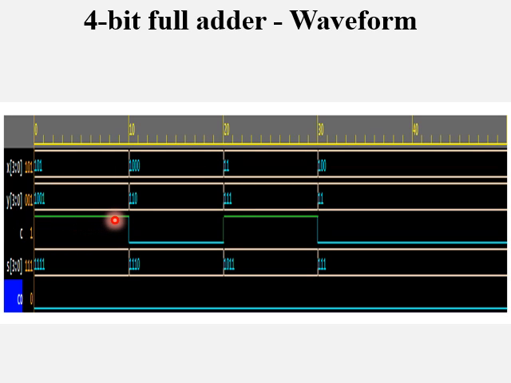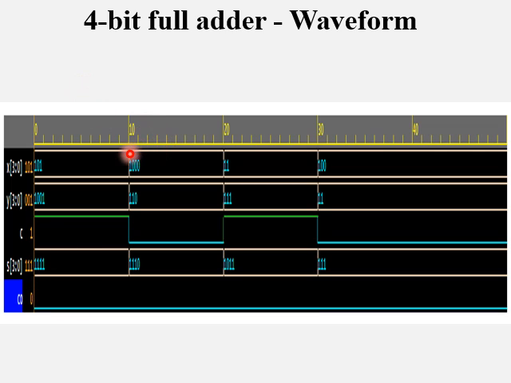C is input carry, that is a 1-bit signal. S is again a 4-bit signal, same convention used, that is two parallel lines and crossover whenever the signal value changes. And CO is the carry out of the 4-bit full adder, that is also a single line. Initially in the test bench, at time t equal to 0, I gave x as 5, that is 101 in binary, and y as 9, that is 1001, and carry in, that is C, I have given as 1. So 5 plus 9, 14 plus 1 is 15. So this is binary 15, 1111, carry out is 0.